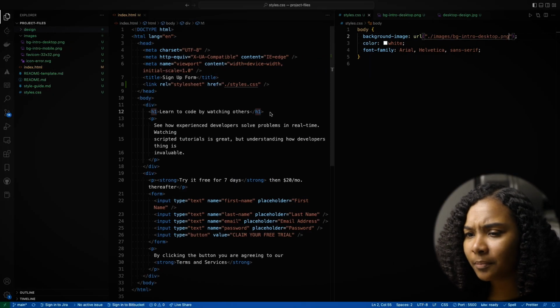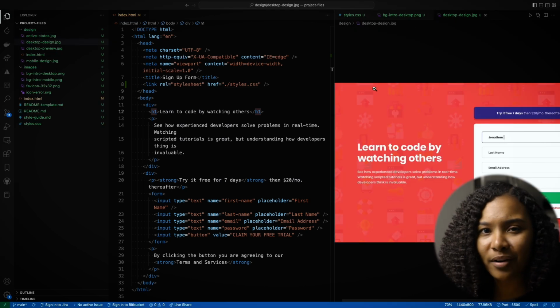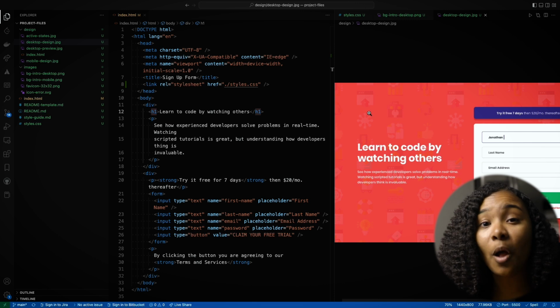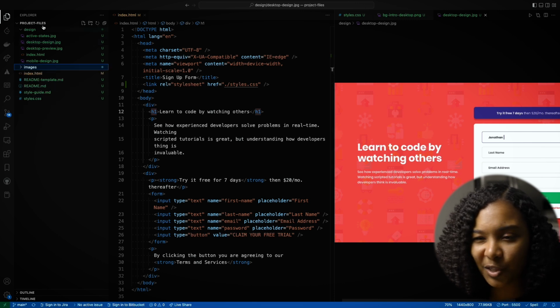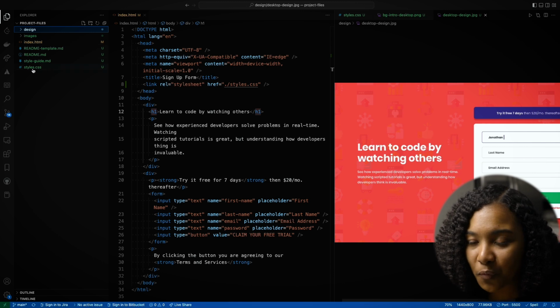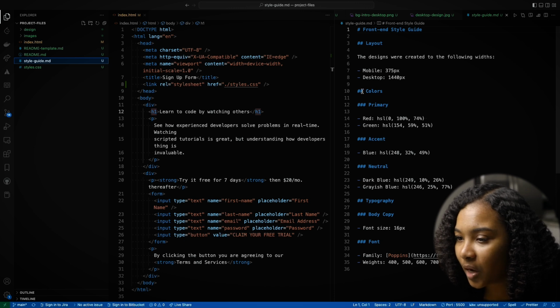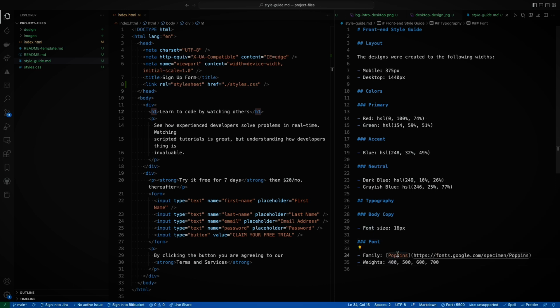But there's one more thing. There's this like pink color that is not part of the background image. How do we even get that on there? Well, there's another property called background color. So I think this comes with a style guide, which is why they've given us all these files. So if we go over to styleguide.md and we go over to, let's see, there's a layout, their colors, there's primary a red, a green, an accent color, a blue, a font. All right, they've actually given us a specific font, so we can definitely use that if we'd like.